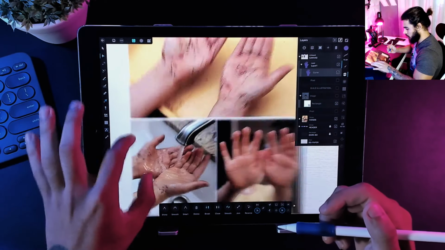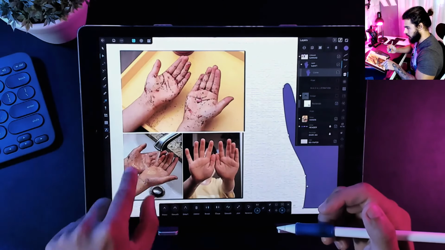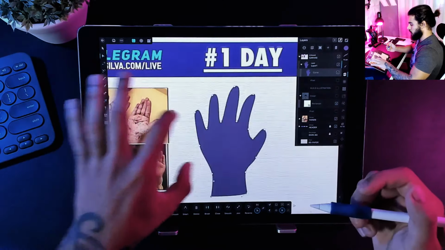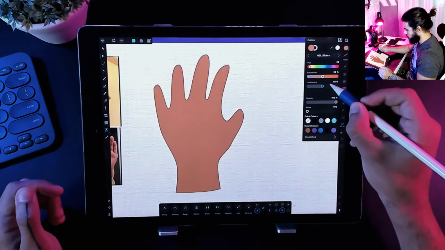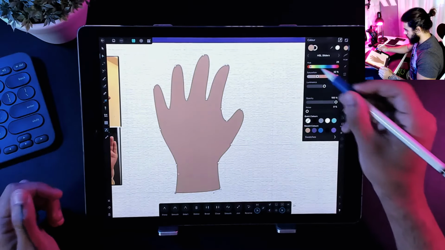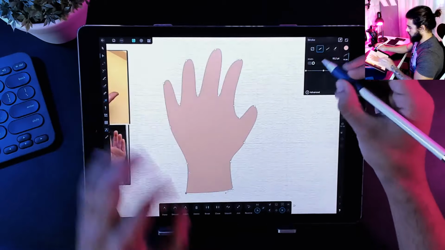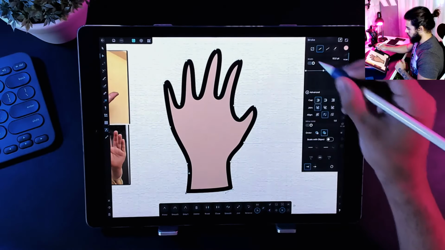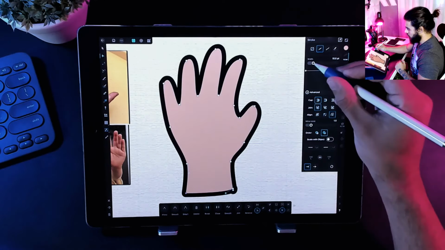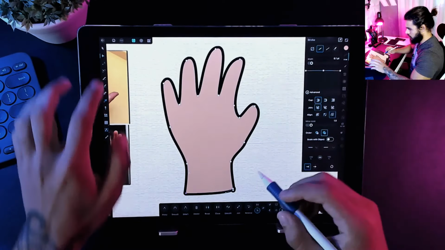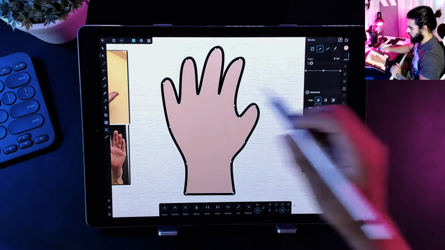So you can look at this, and we can try to make something similar to this communication. All right, so let's just change the color here, maybe a skin color, like this. Look, you can just add the width and make sure that the line is outside, just to let you know, guys, that you can use this technique.